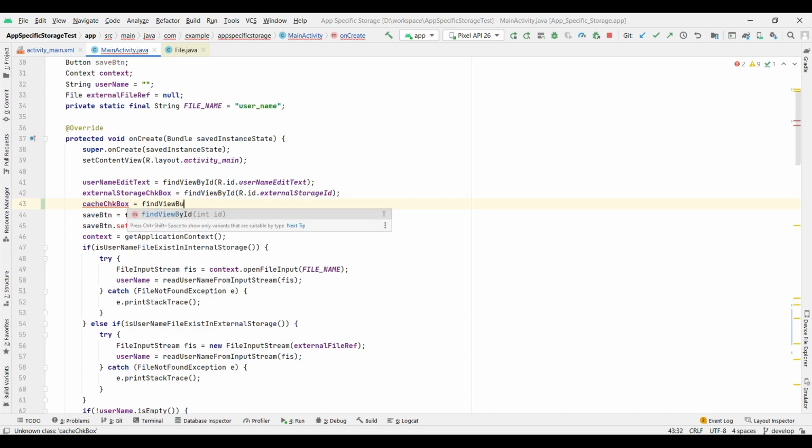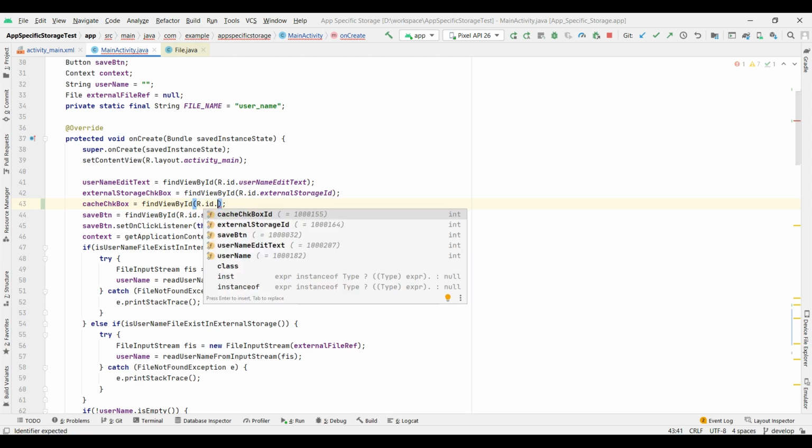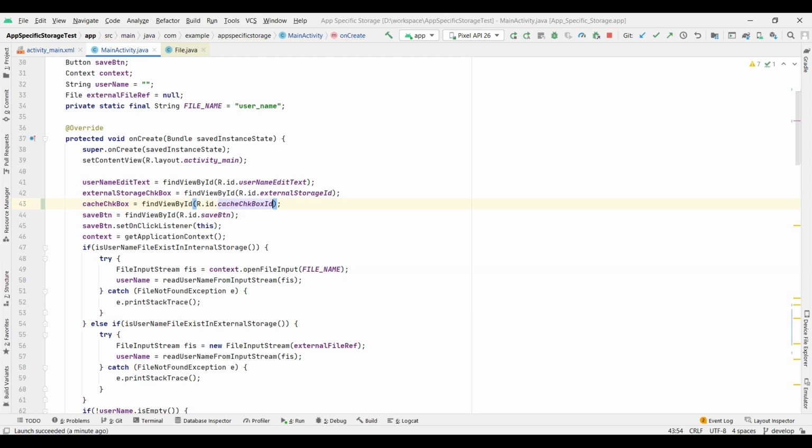Find view by ID, dot ID dot cache checkbox ID. I got the reference.